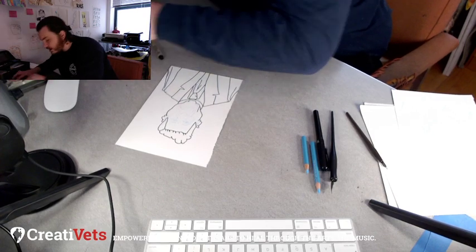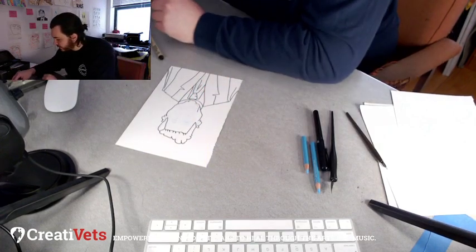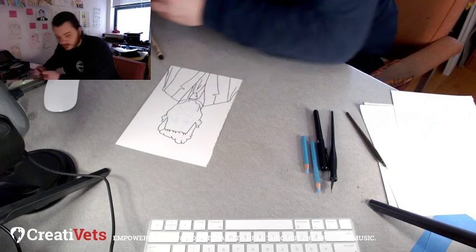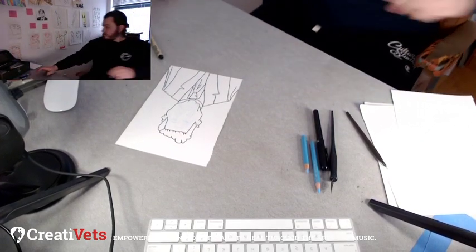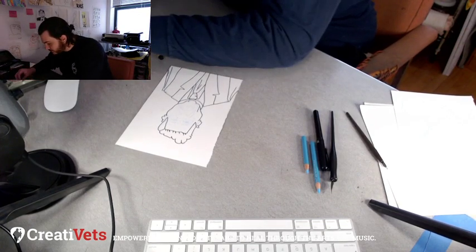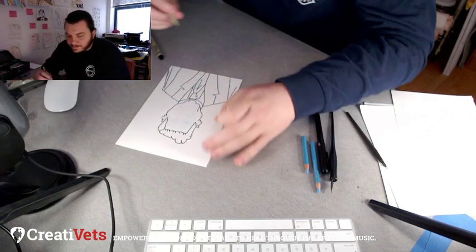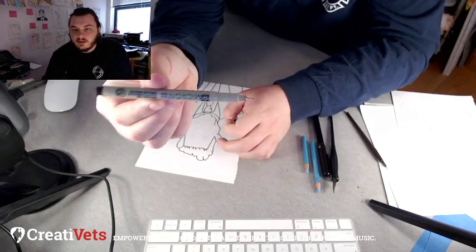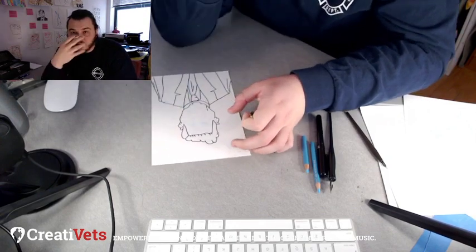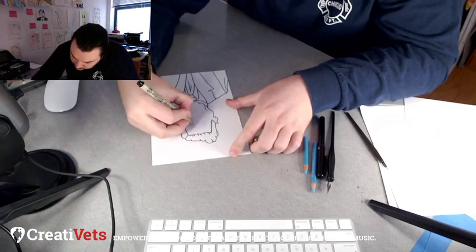I like that one. And I've just got a little post-it note here. I just test out my line weight before I use it. That pen's dry. Can't be using that. All right, I'm going to go down pretty small to a micron 3 size, right? And I'm going to start in the middle of the face and work out. I always do that for my sculptures, and I'm going to do that for my drawings as well.